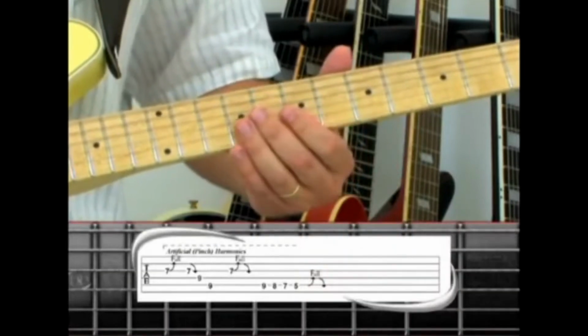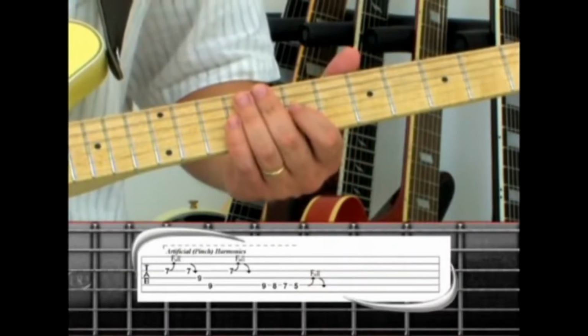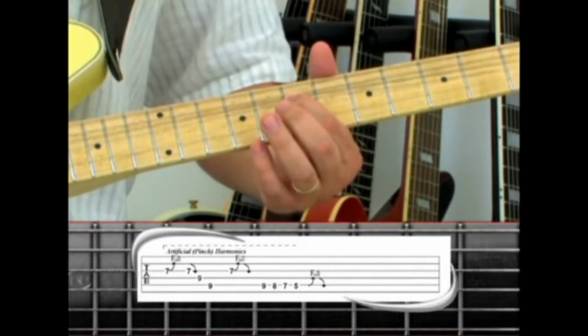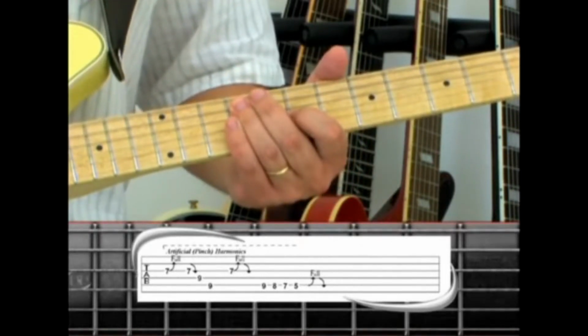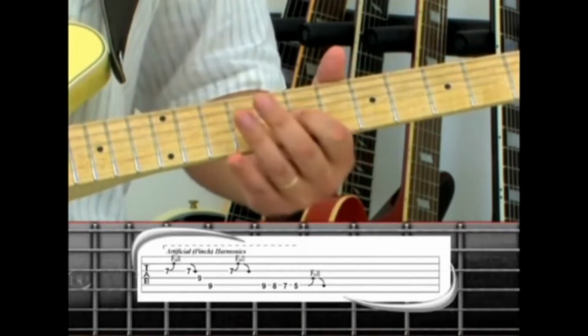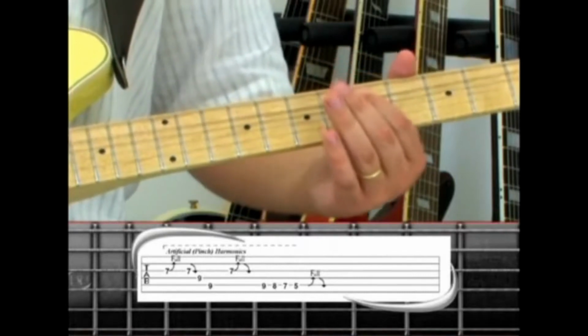The solo ends in phrase 11 with a series of pinch harmonics, starting on the 3rd string 7 with a bend, pick 7 again and release the bend, 4th string 9, 5th string 9, 3rd string 7, bend and release, 5th string 9, 8, 7, down to 5, with a bend and release.